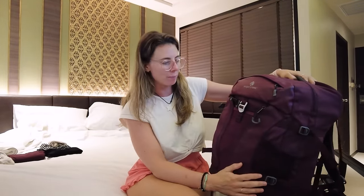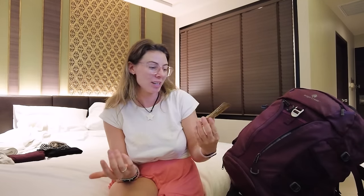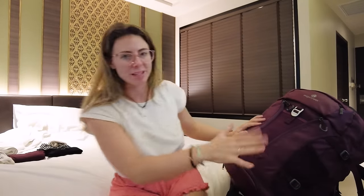Let's start off with the outside of the backpack. In these little side pockets — a bit of a rogue way to start this video — I have about 10 of these Nescafe cappuccino sachets. I found myself using these all the time in Turkey. When you're in a hostel or hotel and you just have a kettle, it's really nice to be able to make your own coffee and not have to purchase it every time. I like coffee every morning if not twice a day, and it's just a much more cost-efficient way of having it. I'm hoping to get more of these along the way as I travel through Thailand.